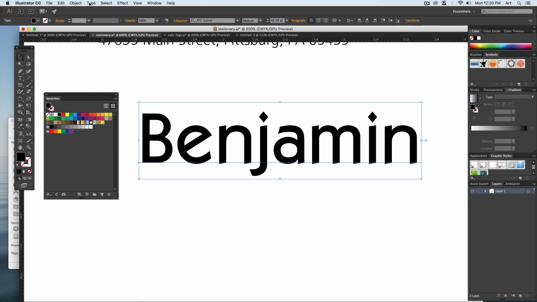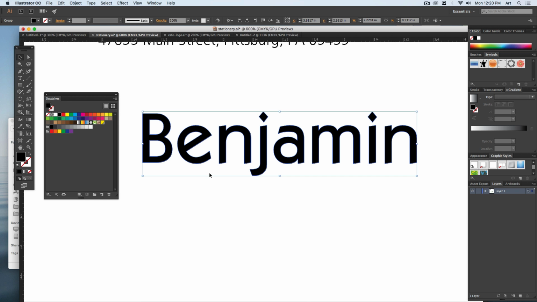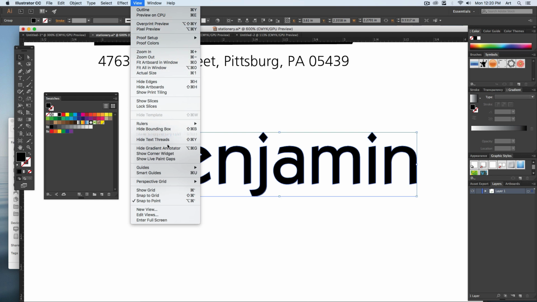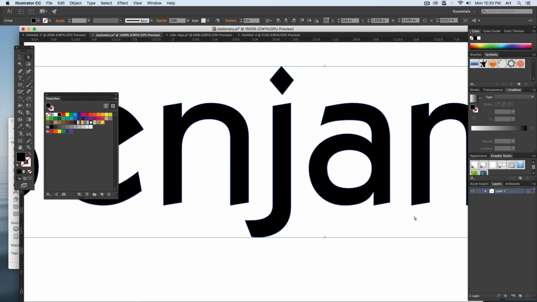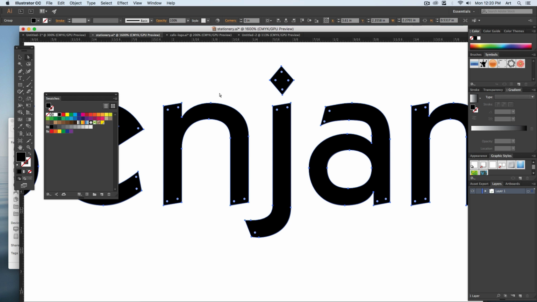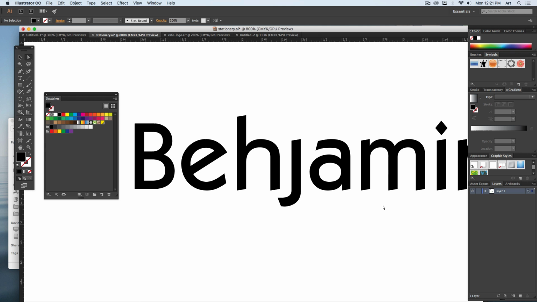With it selected, if you go to Type, one of the options is to create outlines. Check out my type once I create outlines. Let's reselect it again. Oh, it's not even showing my points. Let's turn my points on. I'll just turn on my vector grids. Come on, come on. There we go. I'll select my points. Now, even when I zoom in, you can see the individual vector points that make up this. Once it's outlined, and I've got those vector points, it's simply a matter of clicking on the letter that I want, and I'll be able to adjust it, change it around, even get rid of whole things if I wanted to. This is one way I, as a graphic designer, can take a font from an existing character set and make a customized logo from it.